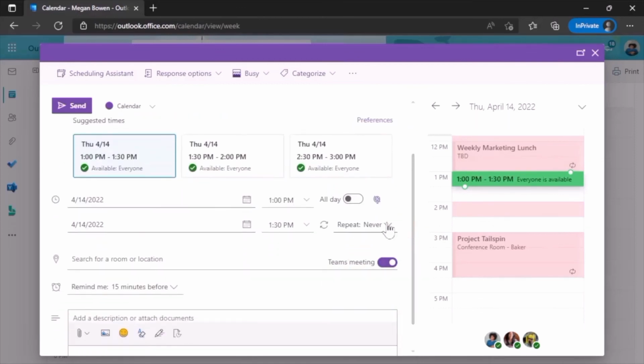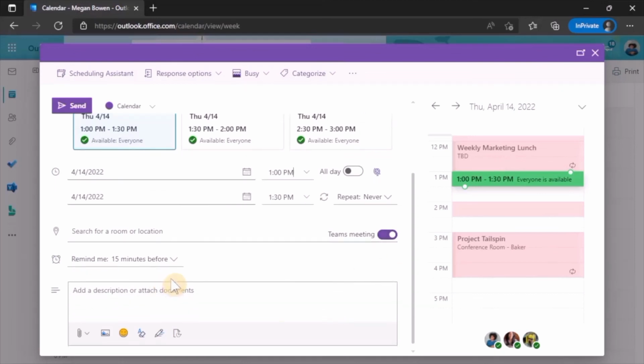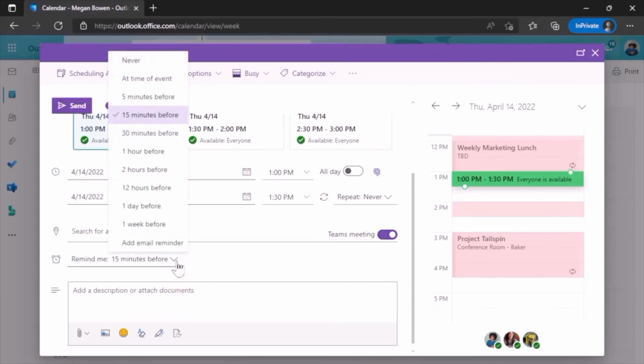After formatting the date and time, we have here an option which is the repeat, whether we will be repeating this kind of setup or not. By default, we also have the team meeting. We also have here a reminder for ourselves. We can also set an email as your reminder.